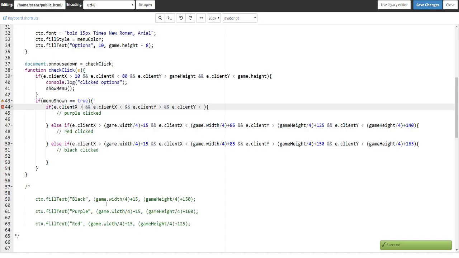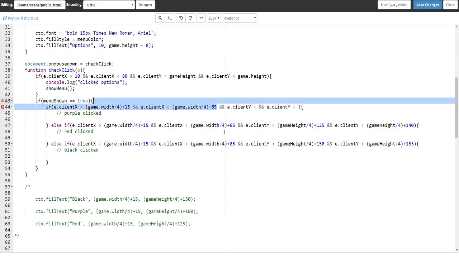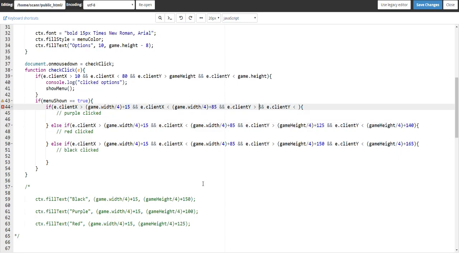Okay, and our purple here, take this here, less than, plus 85. And again, we could put these on variables to make them a little bit more static in a way, instead of recalculating every time. But e.clientY for this one, what is this, purple?